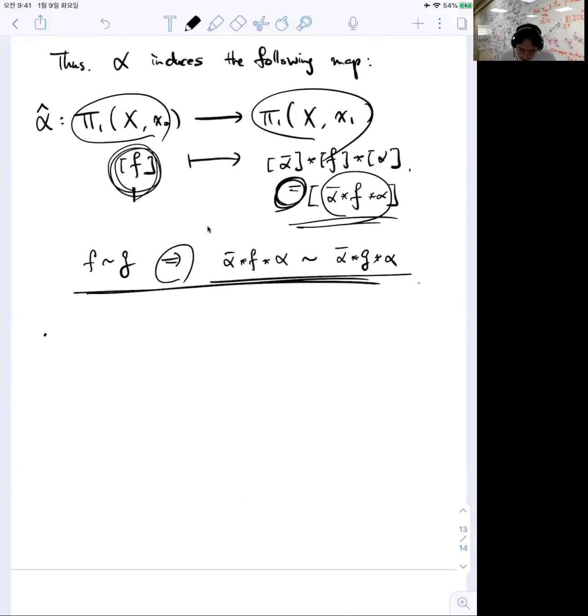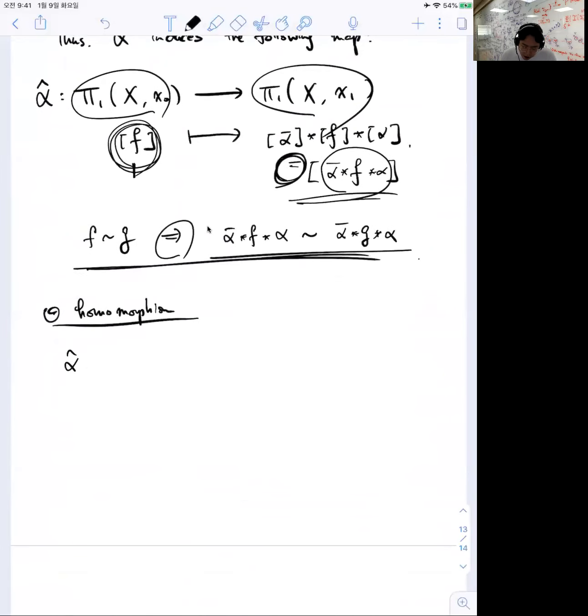First, the homomorphism property. How do we see that? If I feed f star g into alpha hat, by definition, this is the same as alpha bar star f star g star alpha.